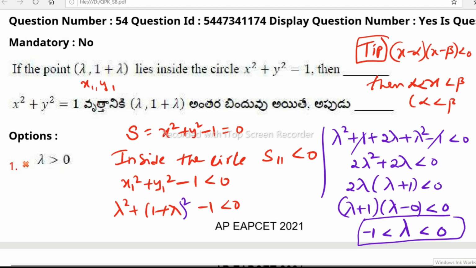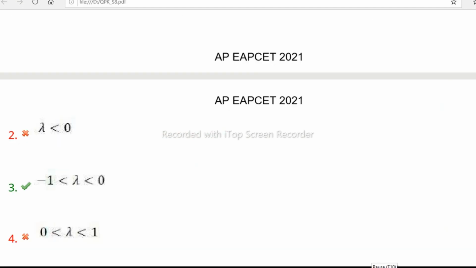In this step, x's place here in our question is lambda, with alpha and beta as minus 1 and 0. So lambda lies between minus 1 to 0; we can write it like this in the inequation formula too. Let's see how it appears in the options. The first option is not correct, so let's check the next options. Yes, it is given as the third option: minus 1 less than alpha less than 0. Right? Is it clear? Now look forward to the next question.